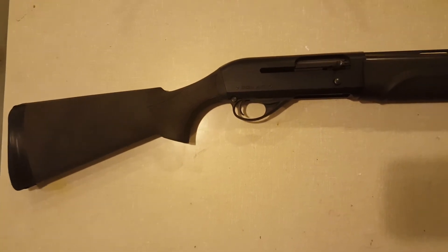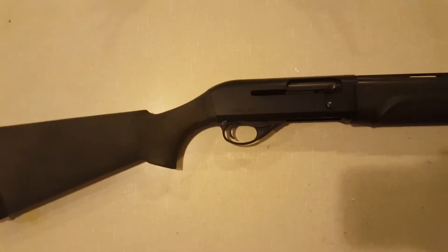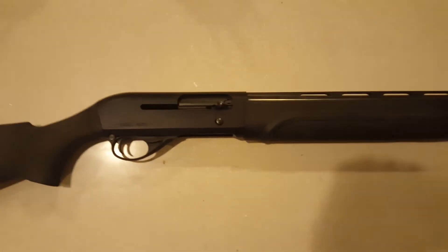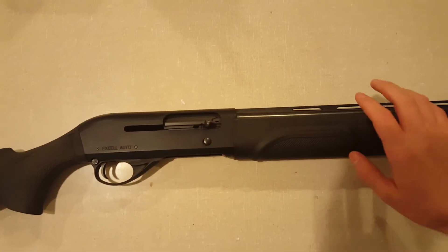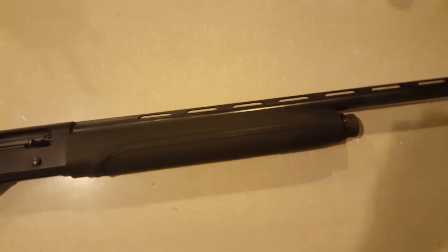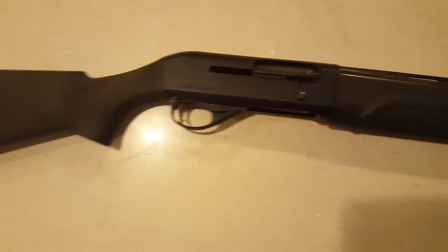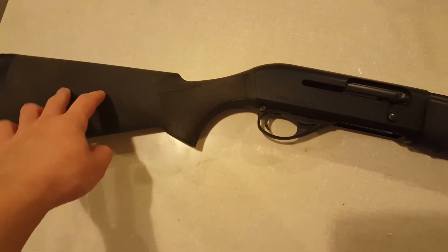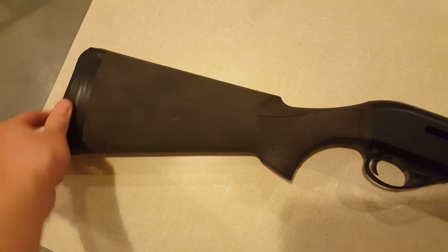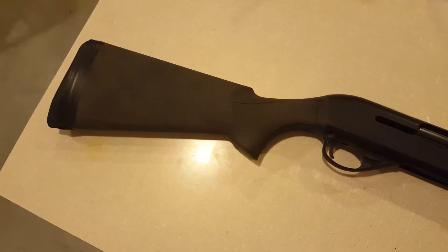What I really like about it is it's a very light gun, and it has a synthetic stock that holds up pretty well. What I don't like is the barrel itself — not the receiver — gathers surface rust pretty quick. It's probably light because the stock is hollow. I did put electrical tape around the butt pad because it wasn't really flush and would catch on my shirt or coat, but as soon as I did that, that resolved the issue.